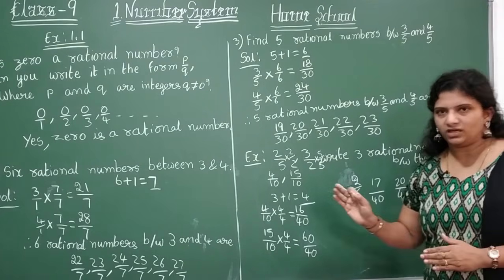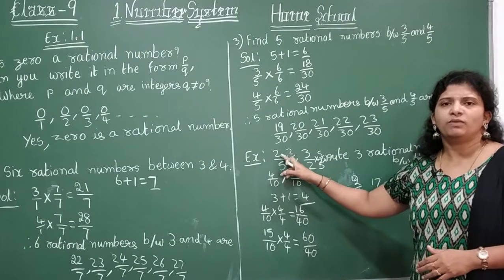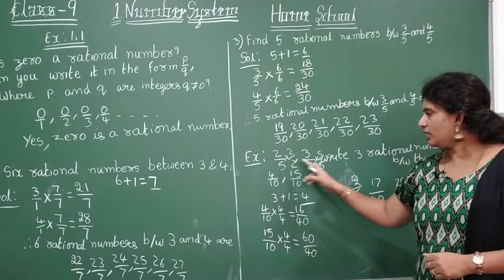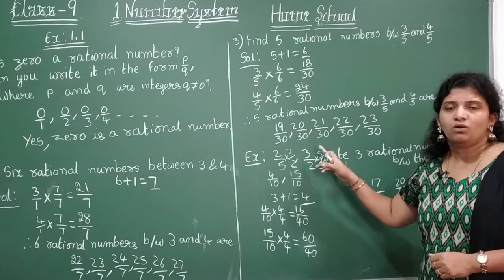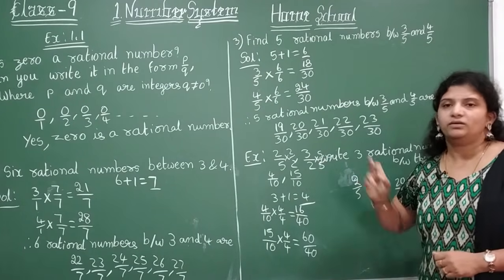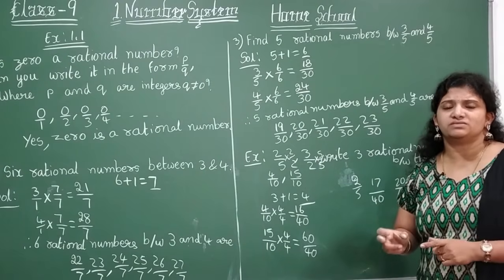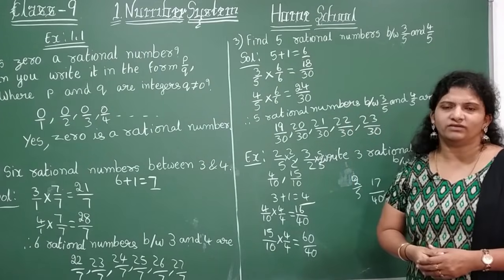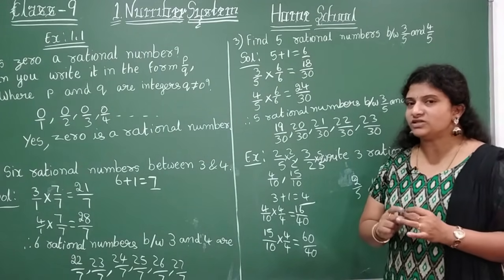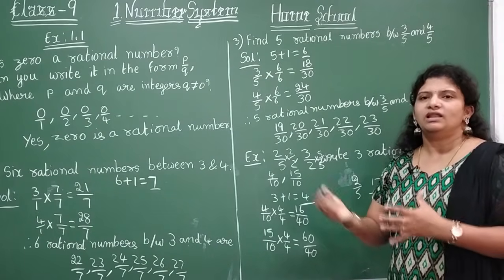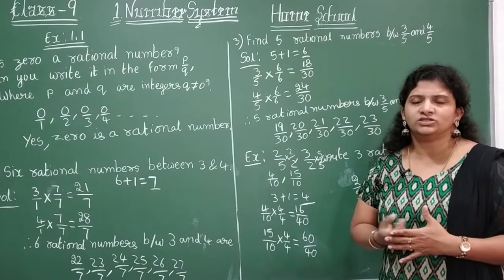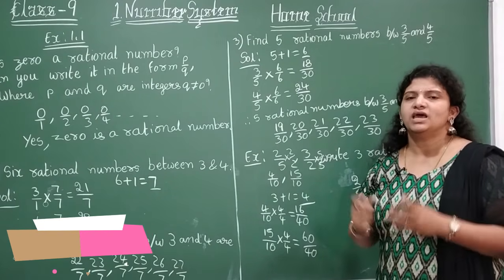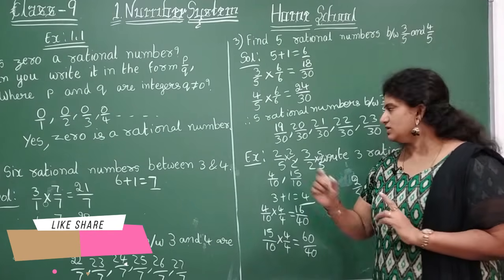So once you observe here, what is 2 by 5? 2 by 5 converted into decimal will be 0.4. Okay, then 3 by 2 converted, children, is 1.5. So there are many rational numbers between 0.4 and 1.5. So let's see here, 0.5, 0.6, 0.7, 0.8, 0.9, 0.10, 0.11. Like this, if you go on checking, you are going to have infinitely many rational numbers in between 2 numbers. So this is the technique, children.